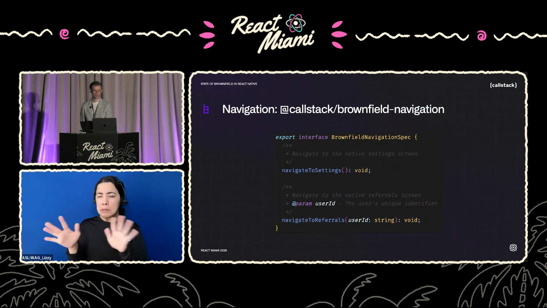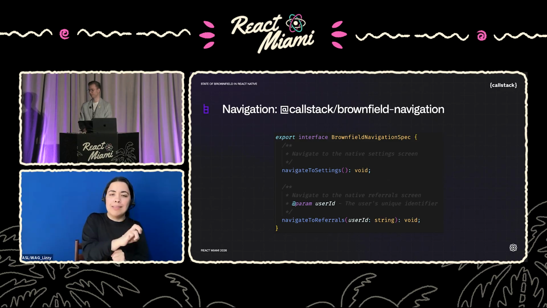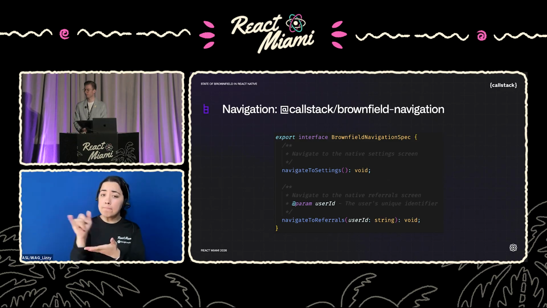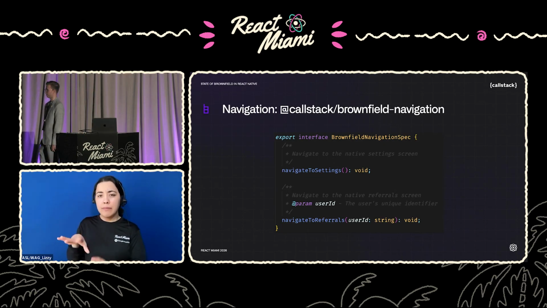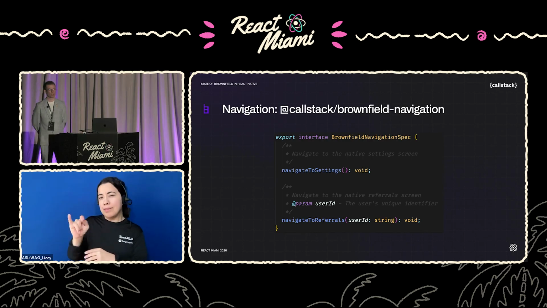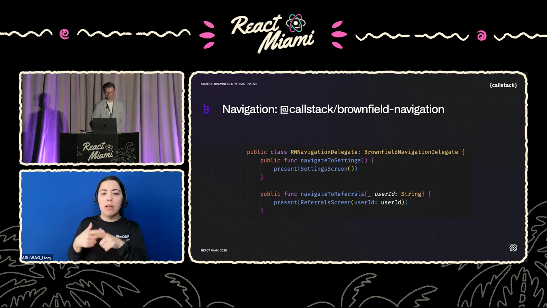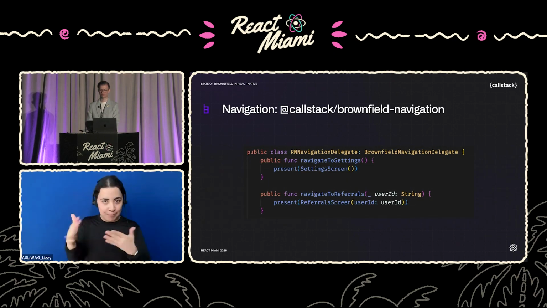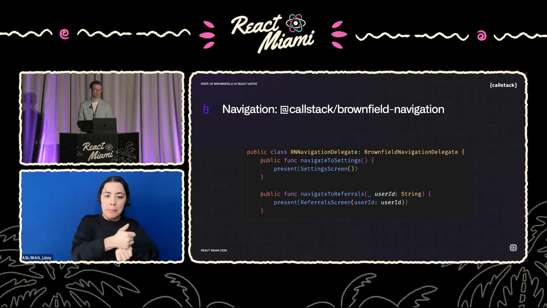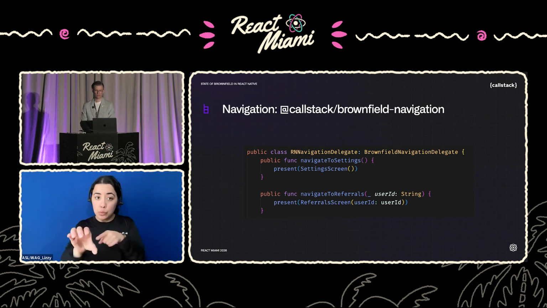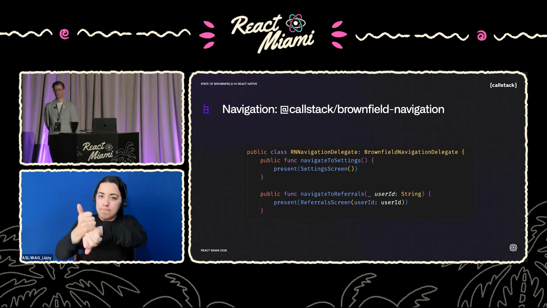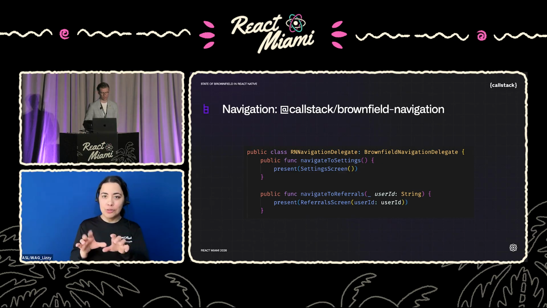The other package is navigation. It's also conceptually very similar to the Brownie library. You first define an interface in TypeScript that allows you to declare the native functions you would like to then invoke from React Native. Then run the codegen again. We know this step very well. And in the end, you can implement your class that is a delegate to this codegen glue code, and it can contain the actual implementation of the native actions that should be executed as React Native calls into those navigator actions.